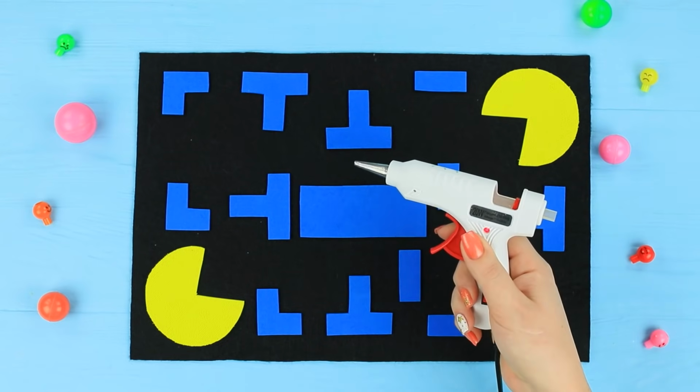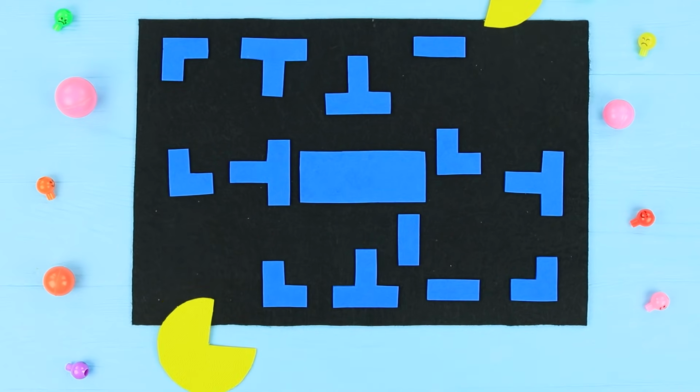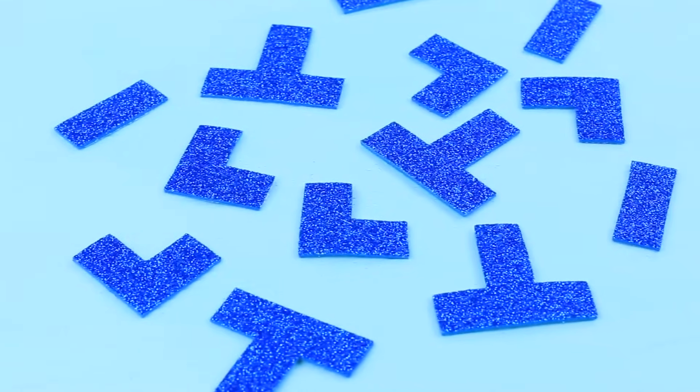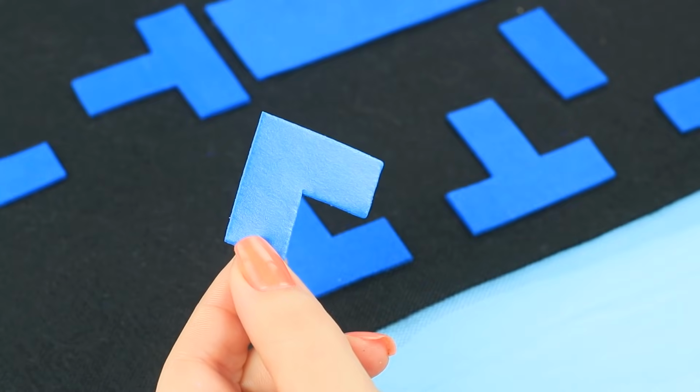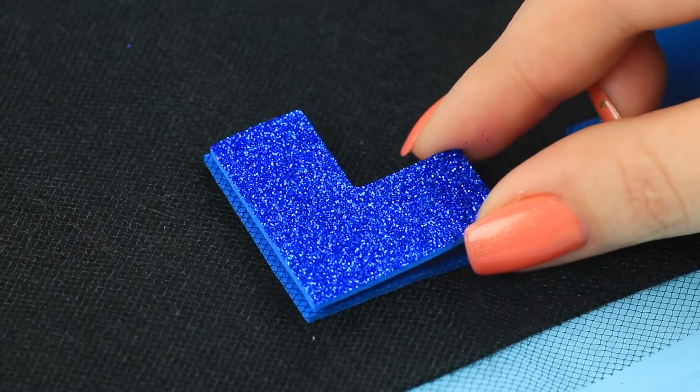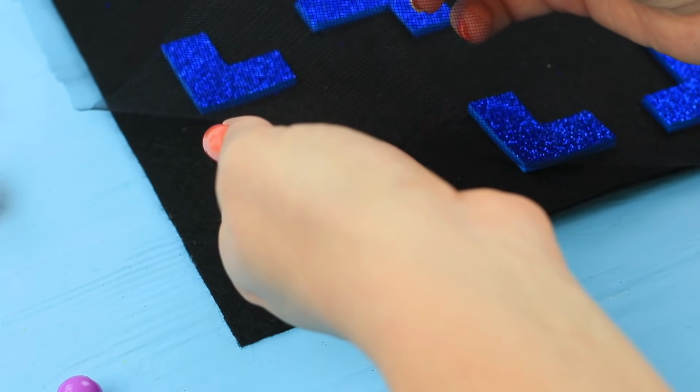Hot glue the maze onto the felt. Cover it with a layer of black tulle. Cut out duplicate figures from a shiny self-adhesive foam rubber sheet. Attach them on top of the tulle. Pour yellow beads in between the felt and the tulle.